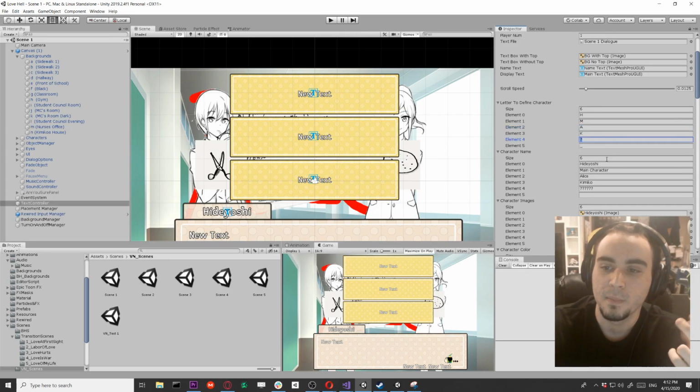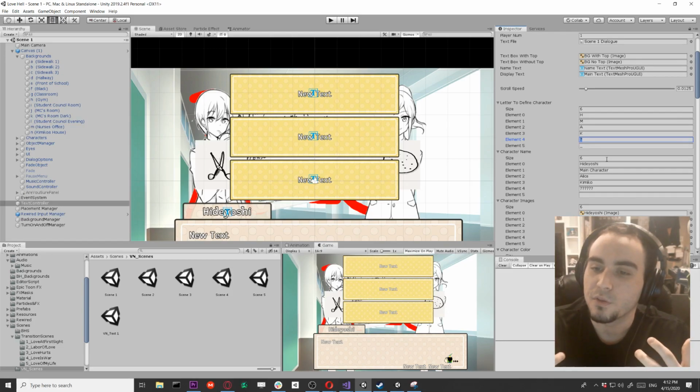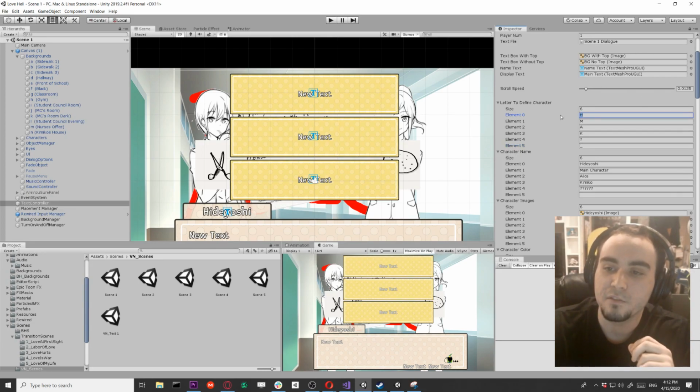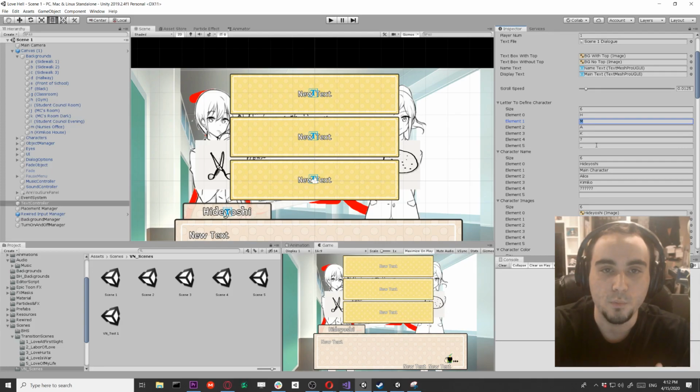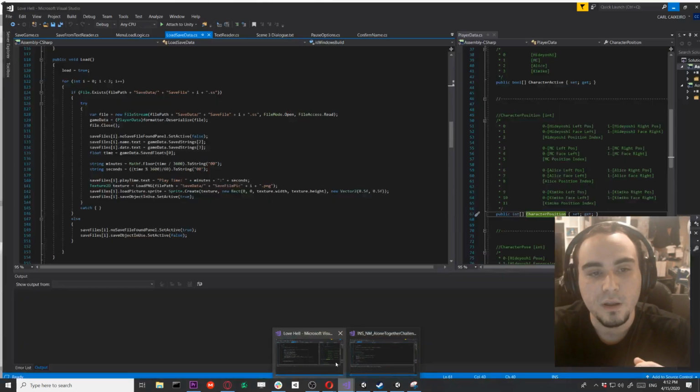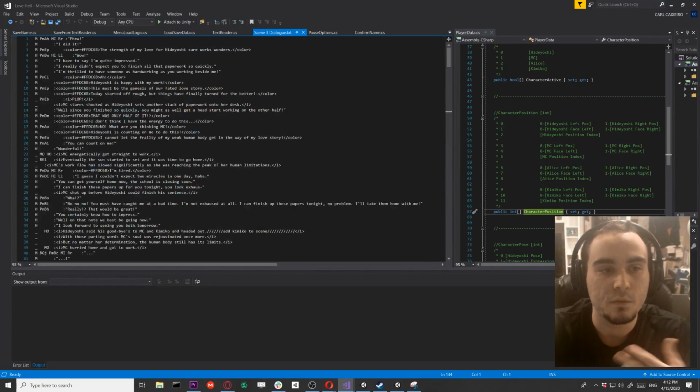One of them is just question mark when the player doesn't know who's talking. And then the underscore just represents a narrator. But I have a character that identifies which character is what index. So as you can see, H signifies that character H is at index 0, and so on. And then along with that, I have character name. So H, since it's 0, the character's name will be Hideyoshi, and then his image will be index 0, and various things like that.